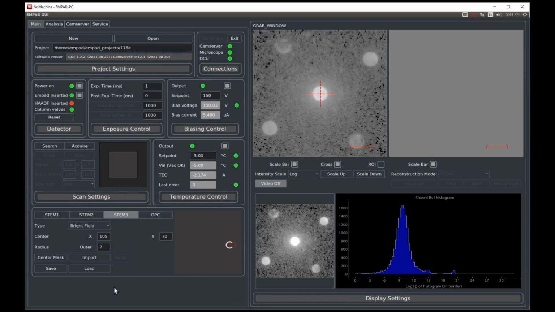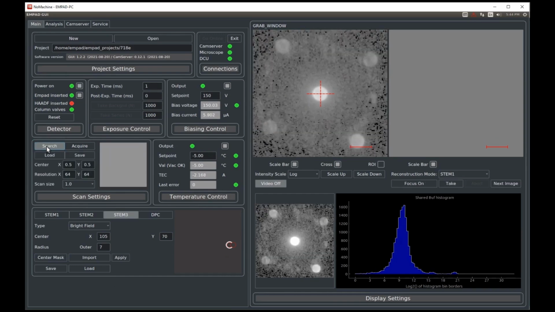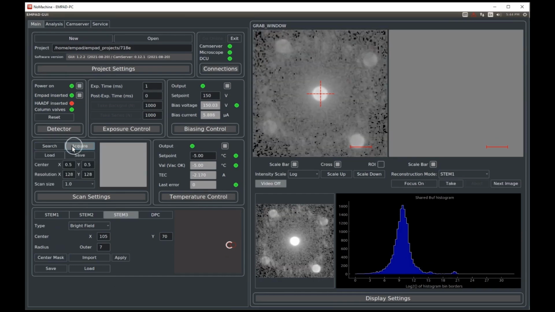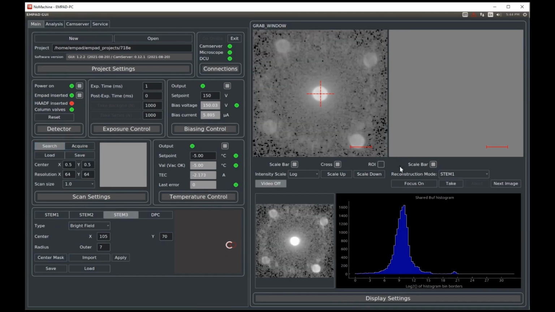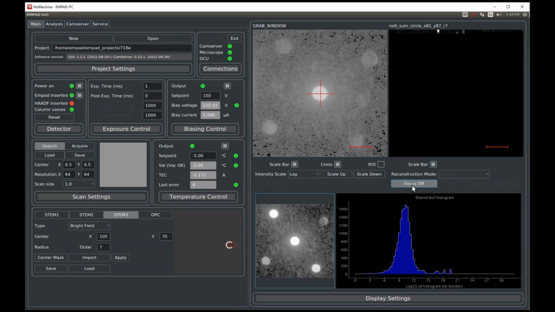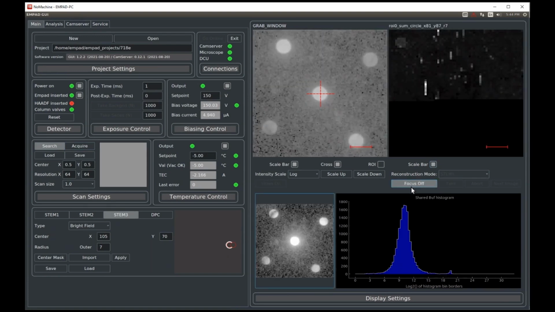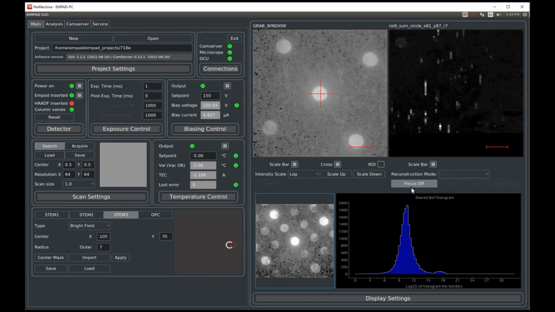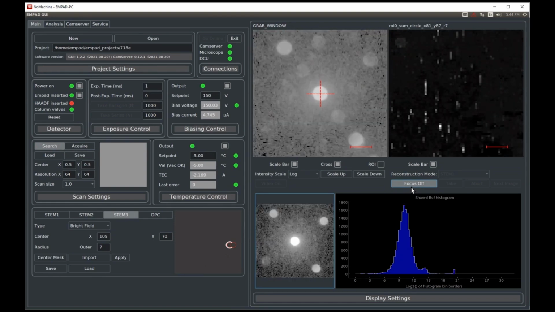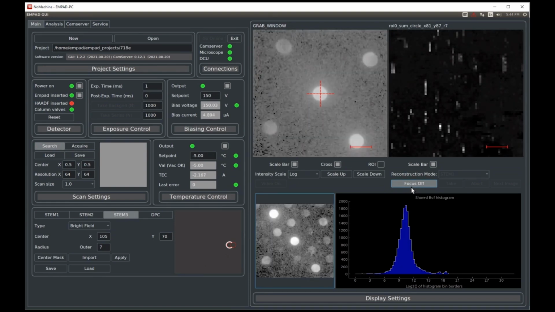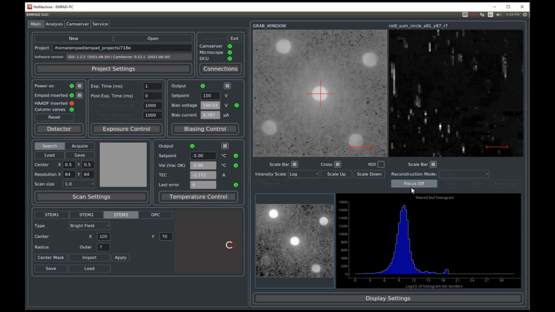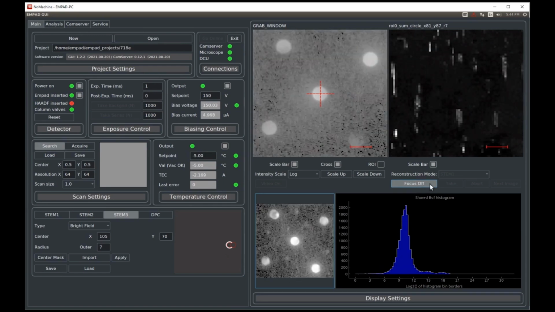Next, let's check our scan settings. We're using a 64 by 64 pixel search preset and 128 pixels for acquire. With our search preset enabled, I'll click Focus On, which will give us a live view from one of our virtual detectors. In this case, it's showing us only the vertically aligned precipitate variants in the field of view, which all share a superlattice reflection in the diffraction pattern.